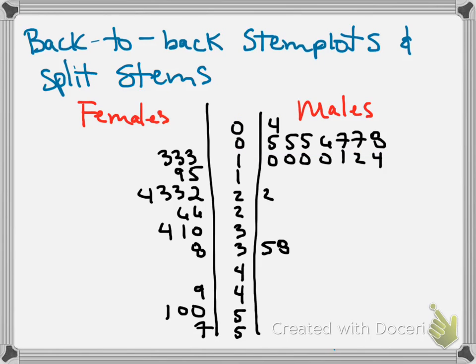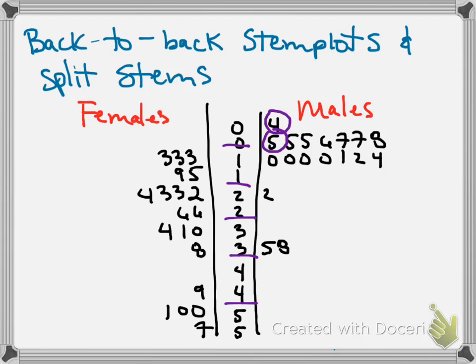So what we can do is split the stems. And what that means is that you write each stem twice, like we've done here. 2 zeros, 2 ones, 2 twos, 2 threes, 2 fours, 2 fives. For the uppermost stem, you're going to write any leaf between 0 and 4. So notice here, we've got this 4. That represents a male. Poor thing, he only owns 4 pairs of shoes. And then any leaf between 5 and 9 is going to go in the next row. So if we go down one row, this 5 right here represents a male who owns 5 pairs of shoes. And then you just continue with that same idea.